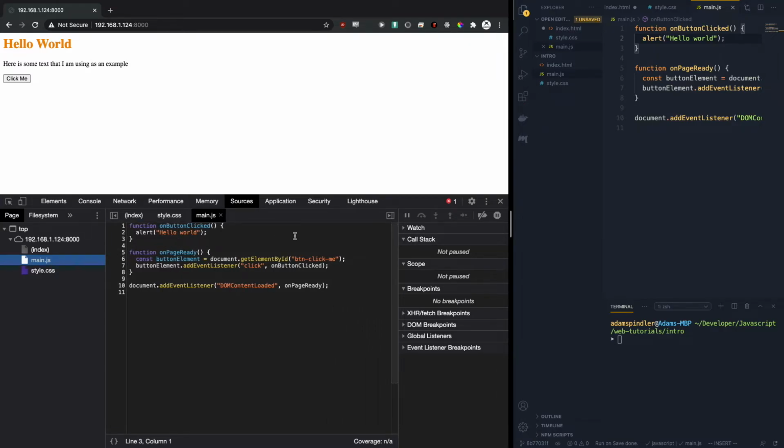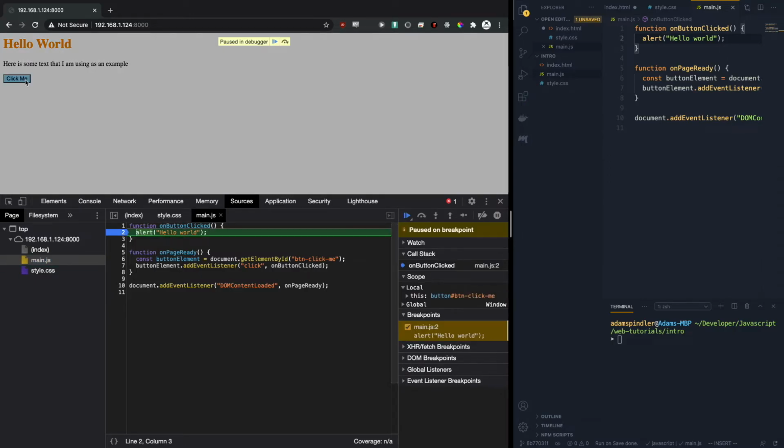And just like in PyCharm or IntelliJ or VS Code or whatever IDE you've used for writing Java code or anything like that, you can set breakpoints, which will pause the execution of your application and allow you to poke around the state of the application. So if I just put a breakpoint on line 2, which means I want the application to pause when it is about to execute line 2 and allow me to look around.